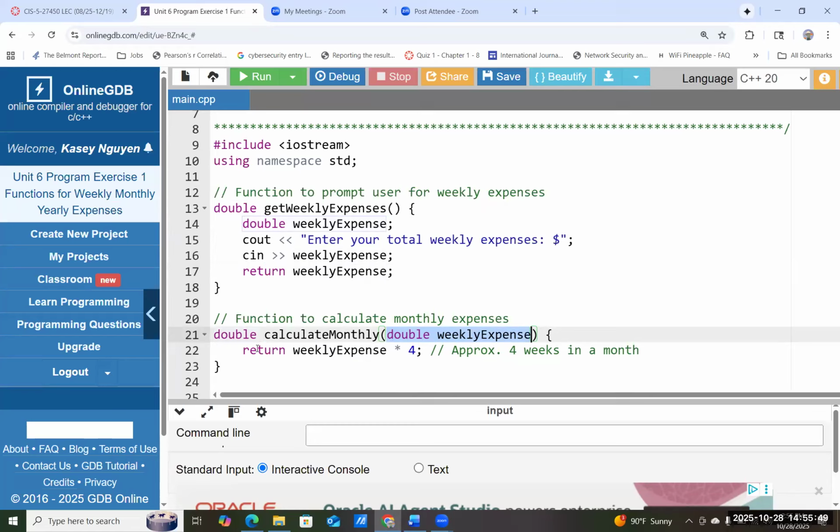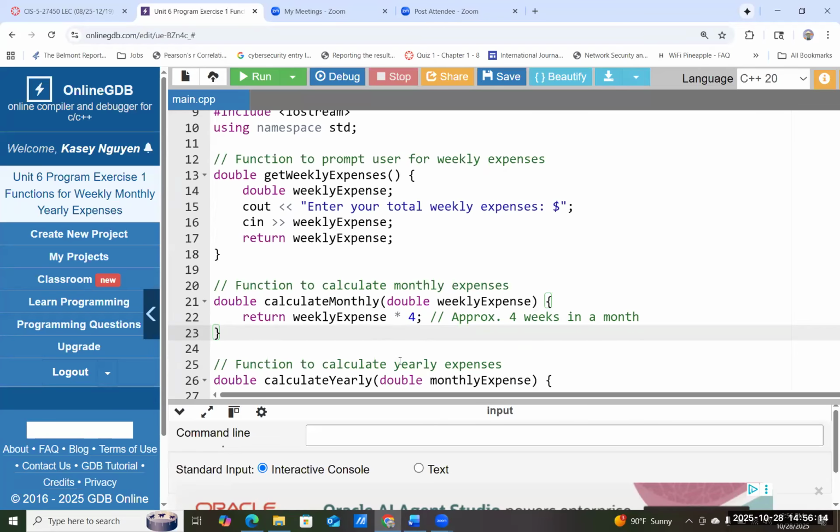From that, I'm just going to return weeklyExpense times 4, because there are 4 weeks in a month. Simple. And that task is complete, so I close my curly brace. We want to output the monthly expense and use that again for the next function.